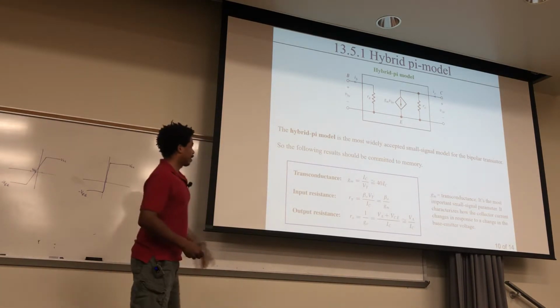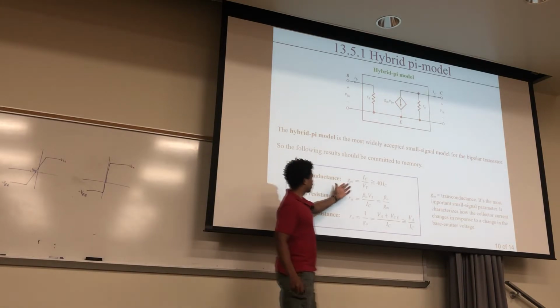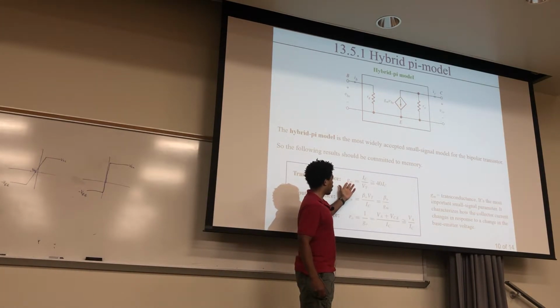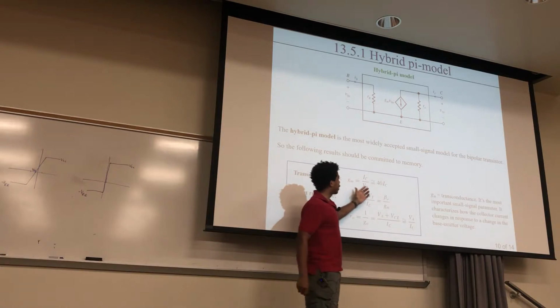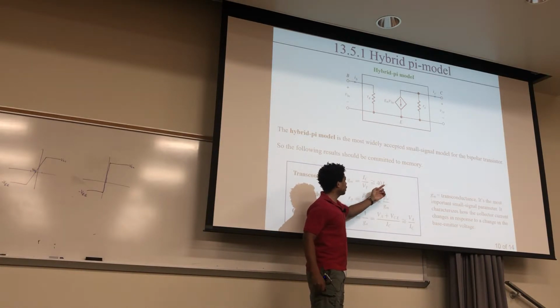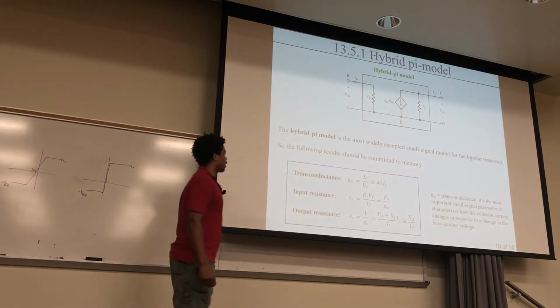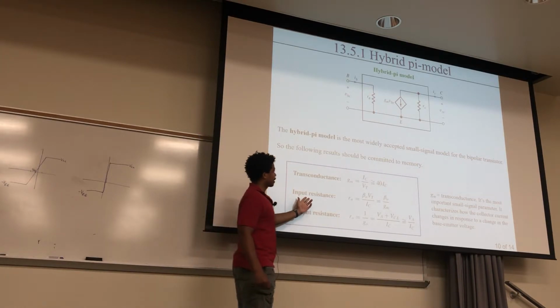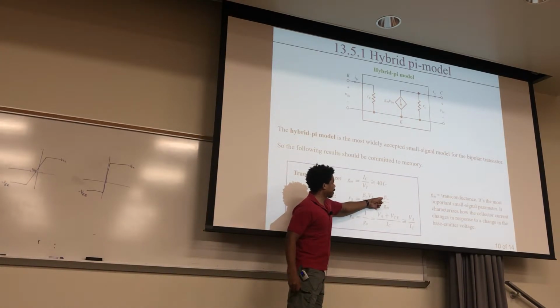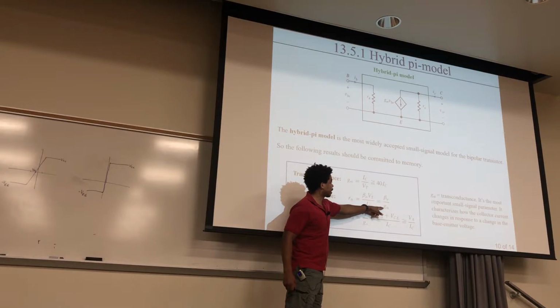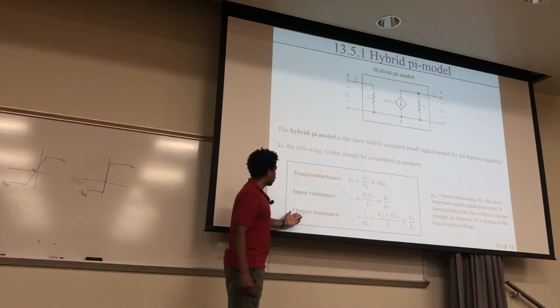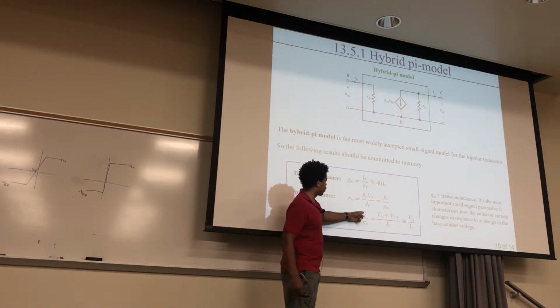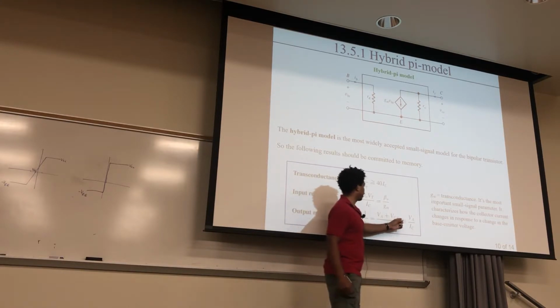Okay, so for the transconductance right here, since it pops up so often, it's 40 IC. You should memorize that. The input resistance right here is beta 0 over the transconductance. And the output resistance is, of course, 1 over that. If this term is really small compared to that, then it's just your early voltage over IC.